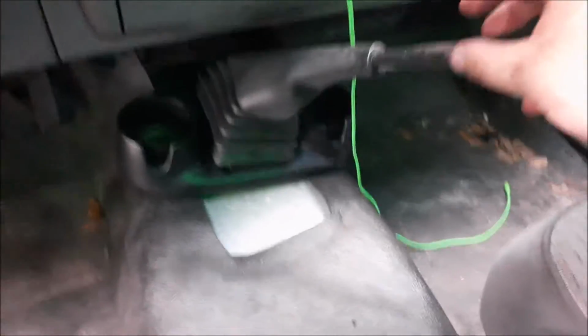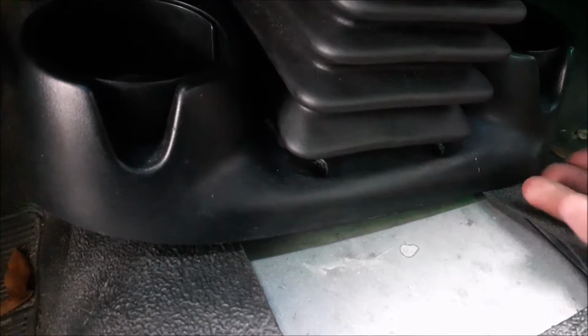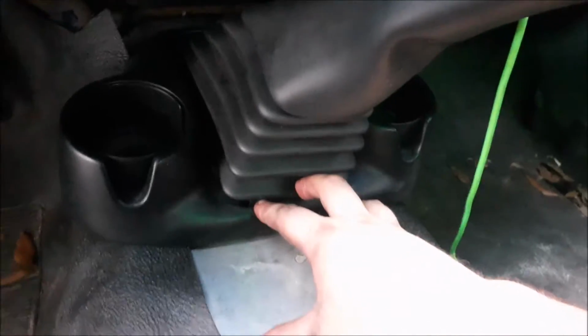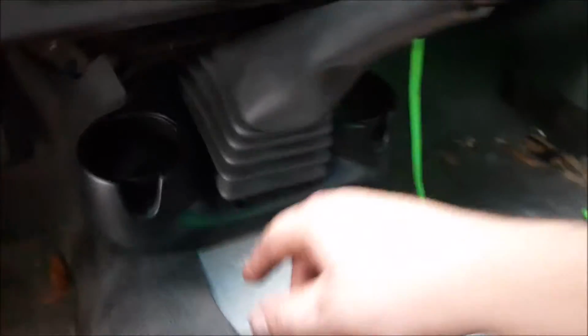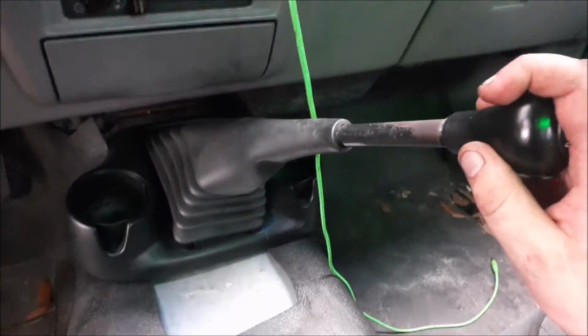The only problem was that I had to cut the transmission tunnel to fit the shifter. See, originally the shifter was right here, but because I used a '94, which was the old OBS style F-150 transmission, I had to move this forward a little bit. So I'm currently still working on a solution to mount this, probably using an automatic transmission Ranger cup holder here, and an F-150 bracket for the shift boot over there.